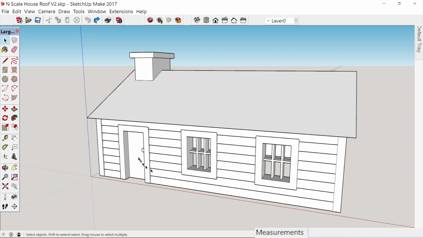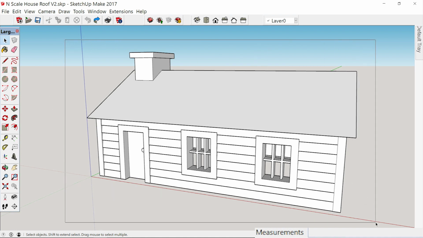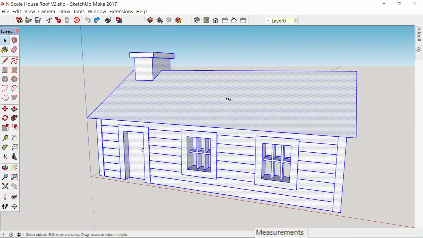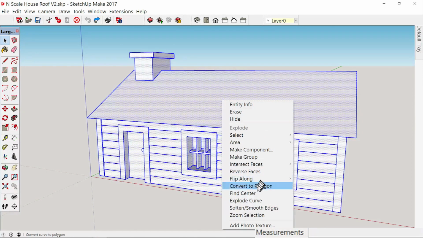Okay, up to now, we've just been extruding things. And all of this, our printer will think of as one solid object. But if we did that with the roof, we would have to do every tile separately, and we're not going to do that. So let's start working with some layers now. First of all, let's turn this into a group. Select the whole thing, put your lasso around the whole thing, right click, and go make group.